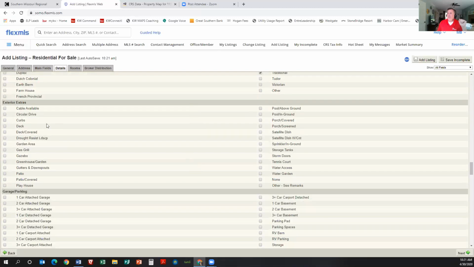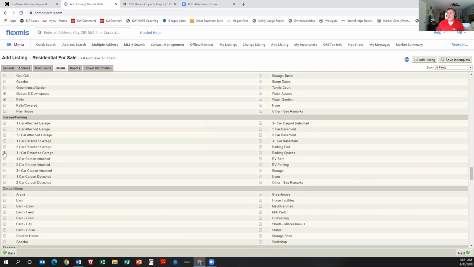Exterior extras. Well, this one has, here's how I look at it, a covered front porch and a back patio that's not covered. That's the way I look through it in my mind. Okay, the front porch, you always think of a front porch. Back is usually a patio or a deck. This house does have gutters and downspouts, and you just want to look through for anything else that you think would be appealing to people.